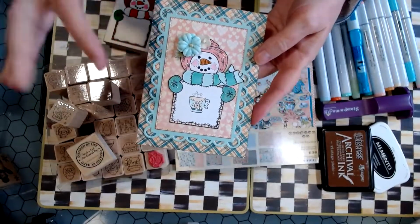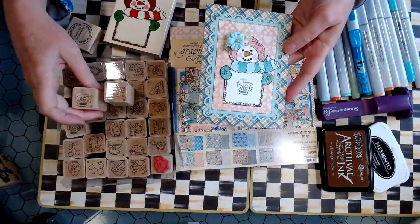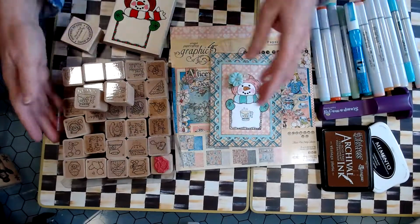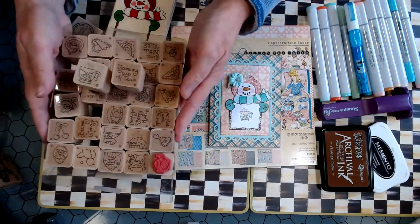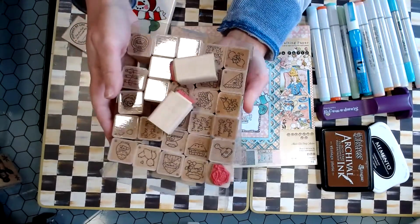But I'm going to show you this little stamp set that I scored recently. I don't know if you can see it. I'm not sure if my lighting in here is good today or not. I have my blind open, and it's really bright outside.